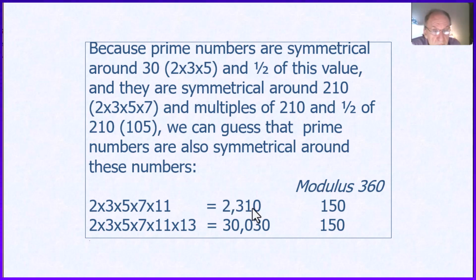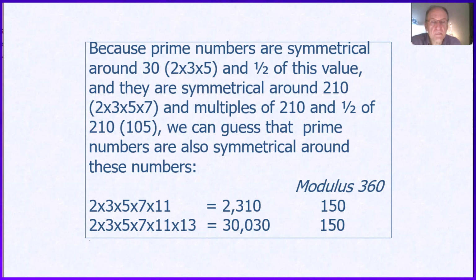The 2,310, I mean, you can do it on your calculator or whatever. If you're not into number crunching, just believe me, it'll end up at 150, and the next one ends up at 150. What's interesting is that 150, 0 Virgo in astrology, is 210 in the other direction. Whoa! As we go to these more and more perfect symmetries, with fewer exceptions, we end up at the same points. Fascinating. I wasn't expecting that.